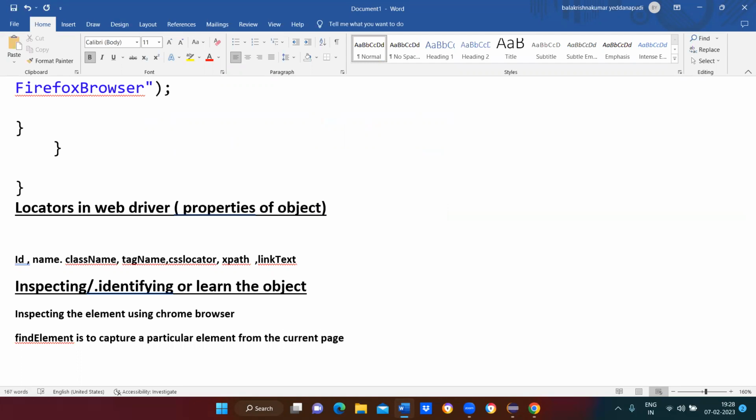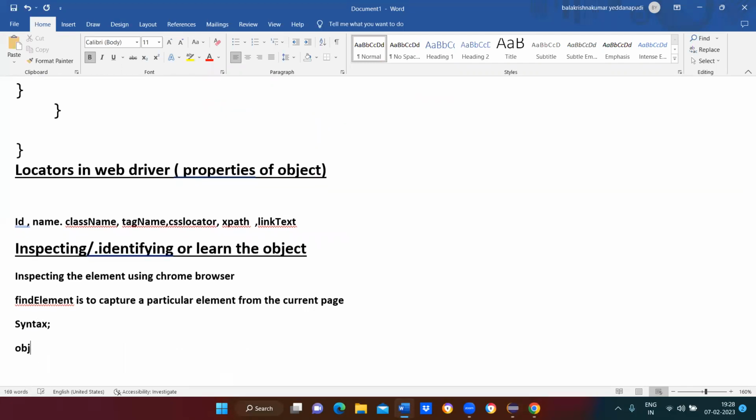If we want to capture one element present on the page, we use a function called find element. The syntax is object dot find element of By dot. By is a method. Object is the browser in which you are opening the page, and what element you are going to find.